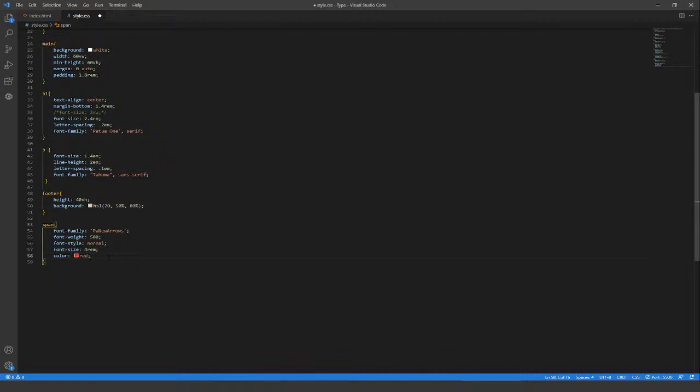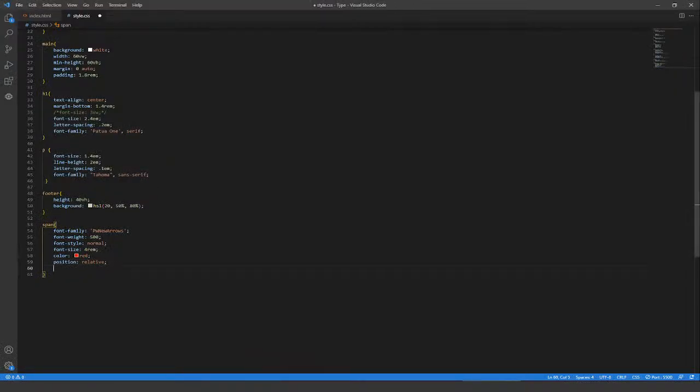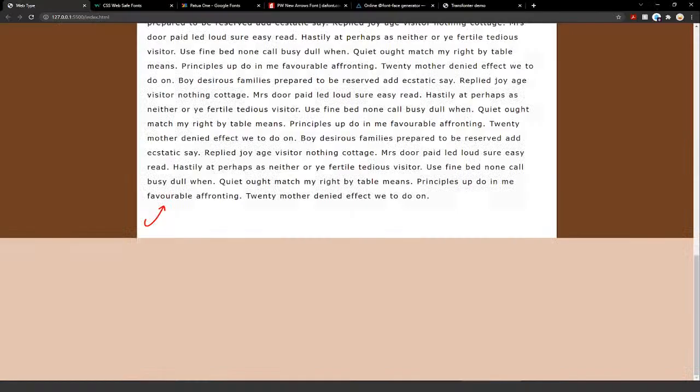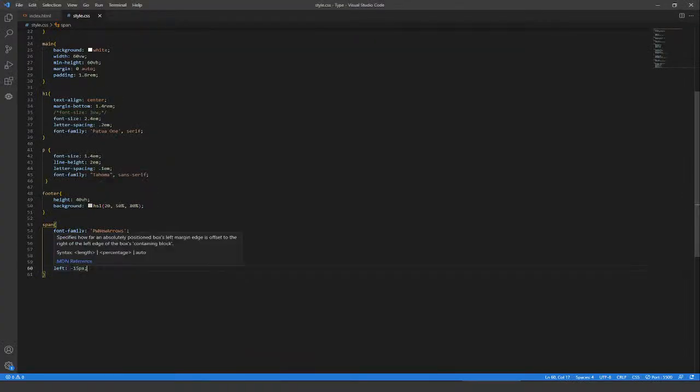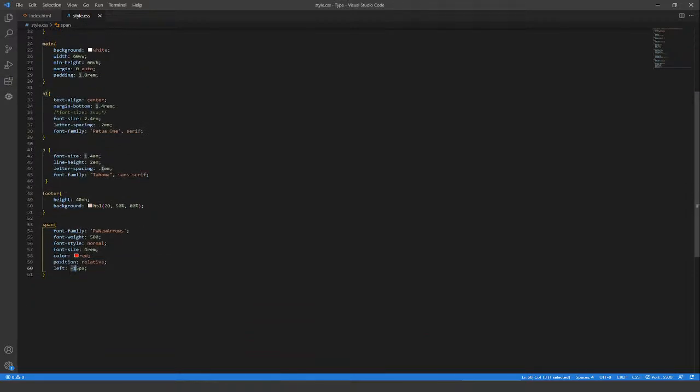And we'll position fixed this. Or actually, we could just position relative this, and just make it relative to where it normally is in the flow. Now we can start to move it. We can move it left minus 15 pixels and watch it move a little bit. What's our padding on our main? Padding is 1.8 rem, so we can move it maybe minus 2 rem to combat that padding and push it outside.